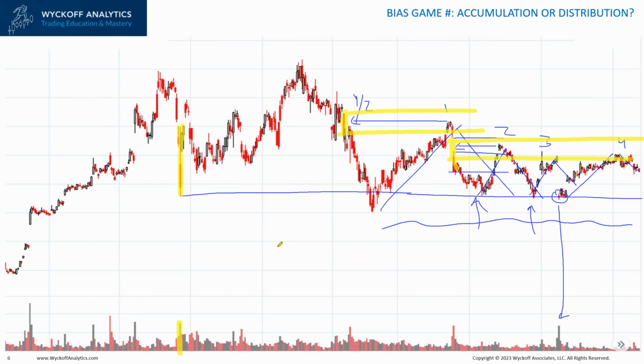There, and thereafter there was continued selling till the upthrust, and there was still selling in the biggest down rally there. So if you look at it cumulatively, that is a huge amount of selling that has to be overcome, and the amount of demand that you need to overcome that is huge.